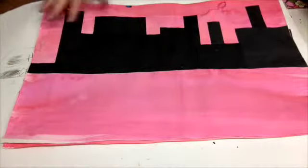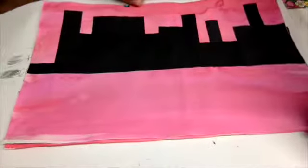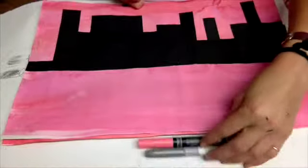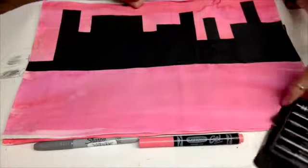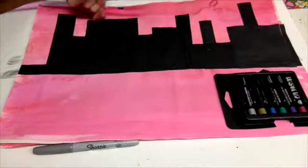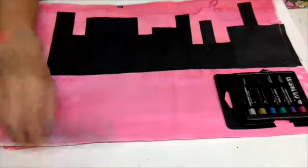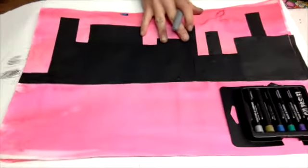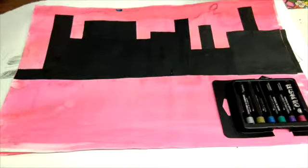Okay, so today we're going to add windows and lights to our buildings. We've got lots of fun materials. We've got gel markers and silver Sharpies. We've also got some metallic oil pastels. So you guys are super lucky because you've got some really cool things to use. I'm sure there's some other stuff in the classroom that'll work on our black paper, but I picked some of the coolest stuff for everyone to use.